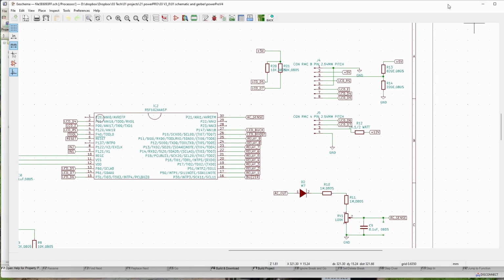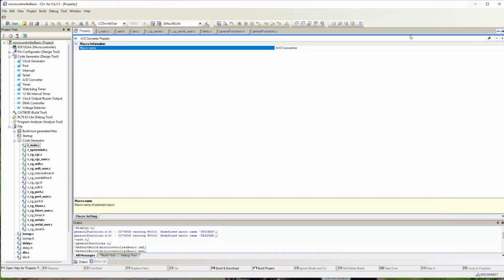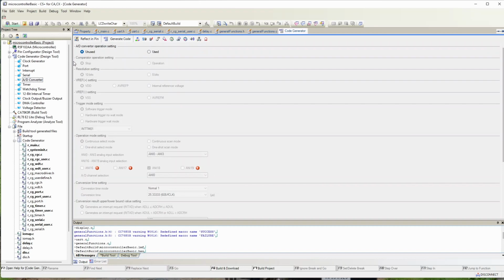So now let's see the code configure section. This is the same project which we had last used for UART, and before that LCD also. You have to come here, use the A to D converter, and the comparator operation is required for the ADC in Renesas. You can go through the datasheet and know more about it. It will be in operate. Resolution 10 bit or 8 bit, we will go for 10 bit. Reference, positive reference, we will go in for VDD.